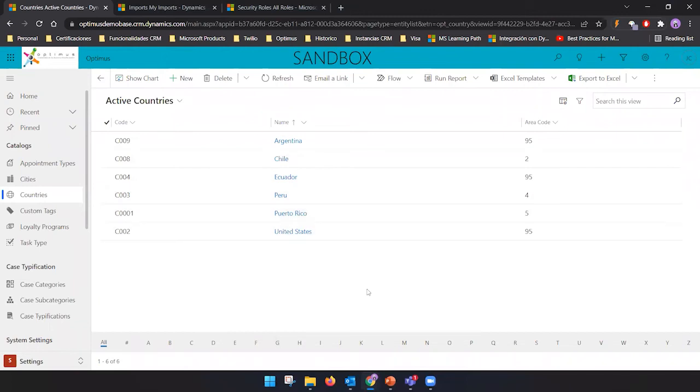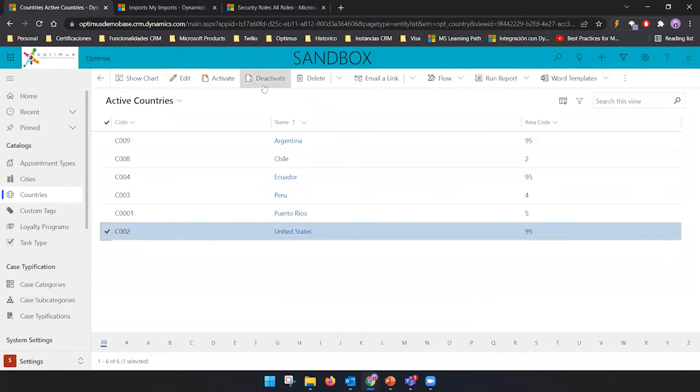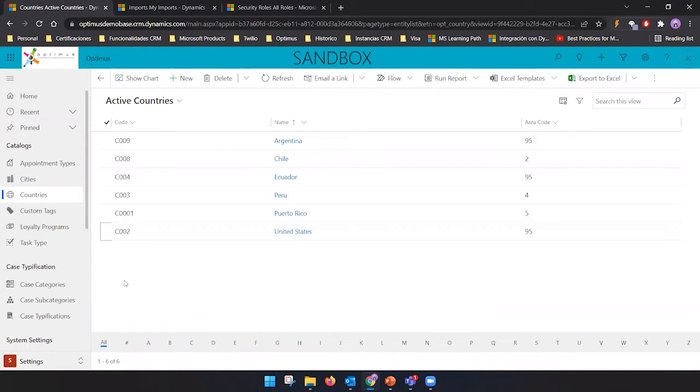I don't recommend deleting the information. I prefer to disable or deactivate the information, but not delete it. I have to explain how to delete the information because there are some cases where you need to delete it, because of storage or because you just want to delete it. But my suggestion is to try to deactivate the records. Don't delete the information because you are probably going to lose some information that you cannot recover later. If you delete something, it's going to be deleted and that's it. You cannot recover that. Okay?